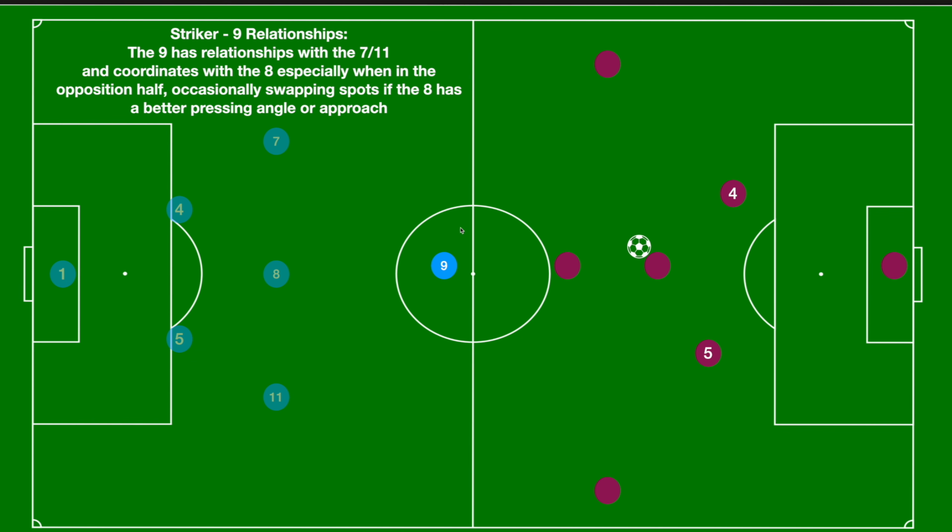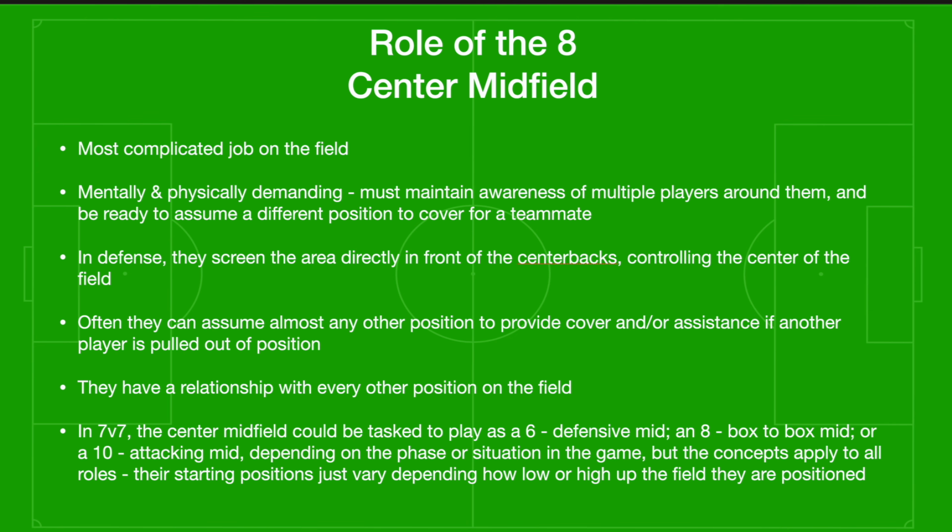The 9, while they're isolated up here, they definitely have a relationship with the 8, especially in the opposition half. Again, when we talked about the advanced pressing, they could switch with the 8. Go back and watch that video. And they do have relationships, especially with the 7 and 11s, if they're winning the ball out wide and that 9 is shuttling side to side to be that outlet. They're helping protect the 7 or the 11, because the opposition can't just easily make a pass backwards and maybe pass through over them. And also, again, if we win the ball, we want this player to be ready to receive. So now let's get to the 8.